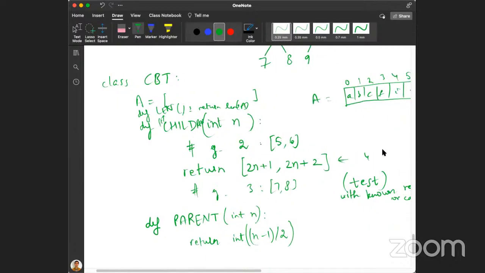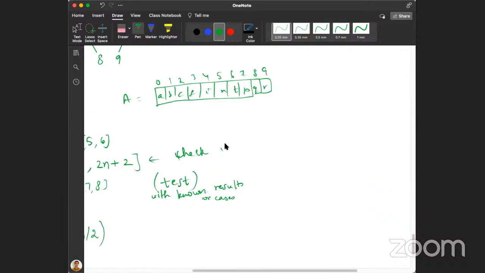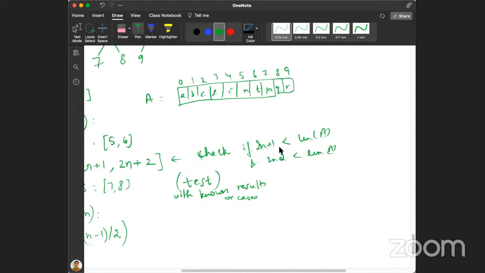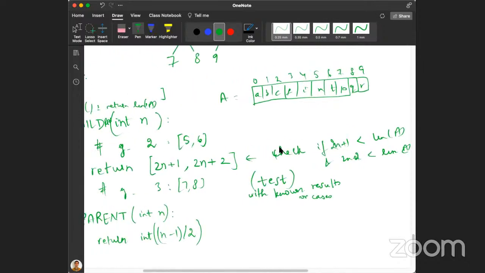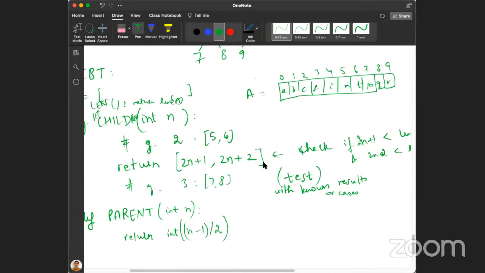So here you have to check if 2n plus 1 is less than length of A, and 2n plus 2 is less than length of A, right? If it is not less, then you will not be returning it. Then you will return none.